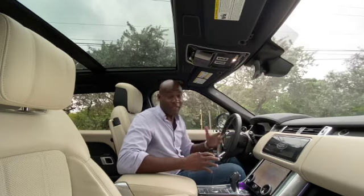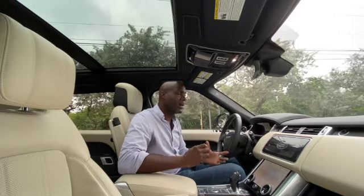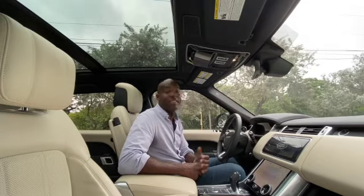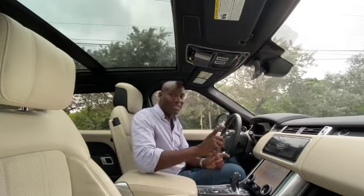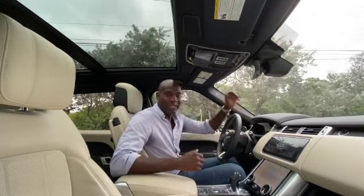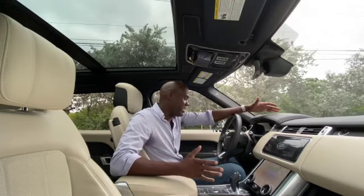And then there's the Defender, an incredible, badass SUV, but a little bit too utilitarian, and it doesn't have the luxury that the Sport has or the full size. And then there's the Discovery. Well, it's okay, but it also has that rotary gear selector, and the placement of that asymmetrical license plate really annoys me. So that brings me to this.